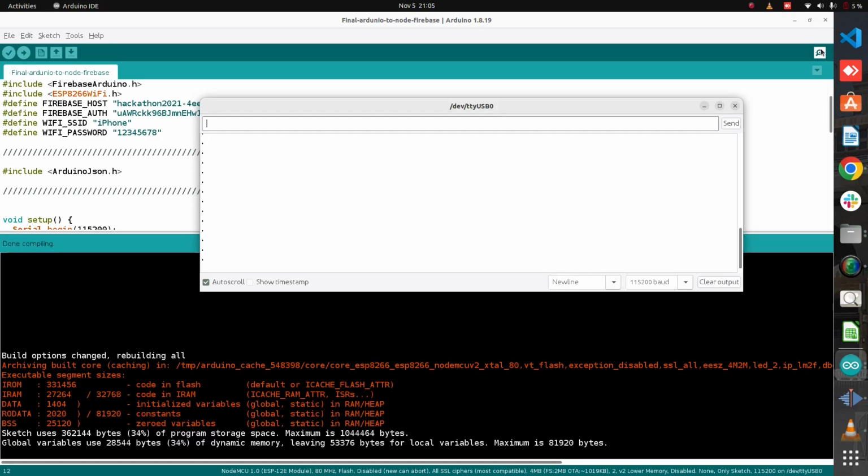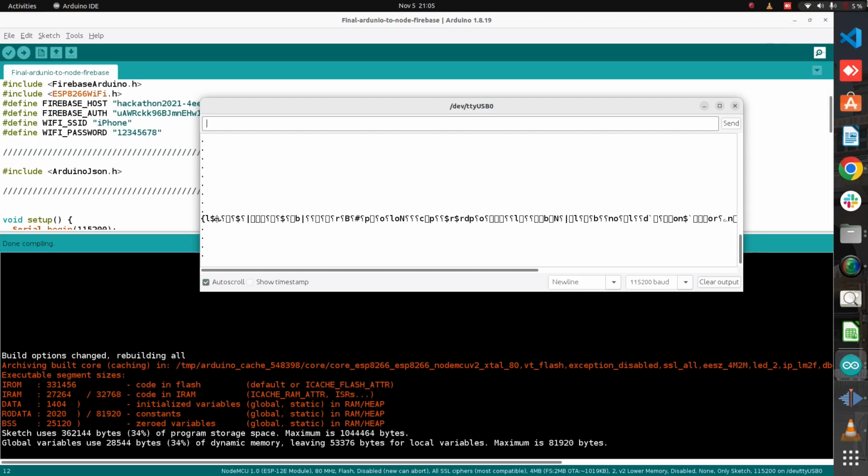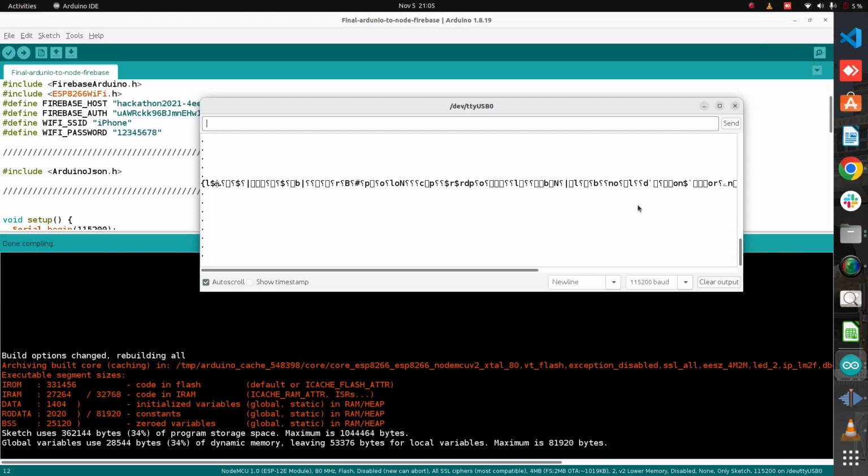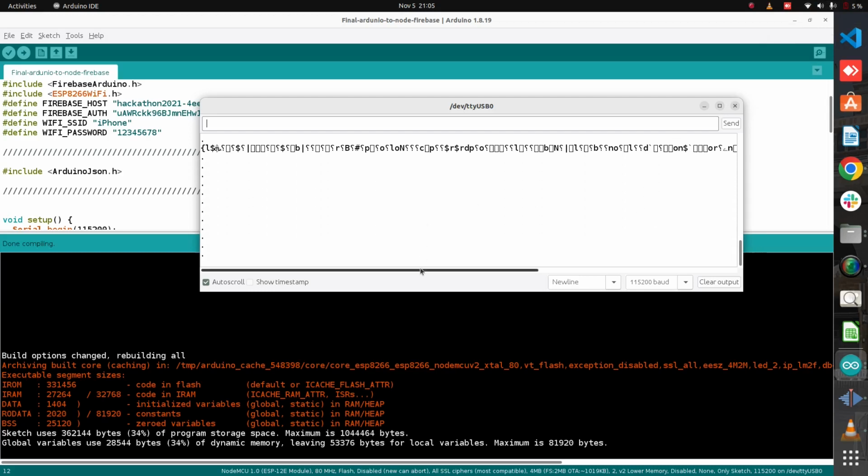Here I go to my phone and open this. Now I will reset my ESP8266. You will see after some time it will connect to my Wi-Fi. If not, you need to restart your Wi-Fi. Now it is connected to my Wi-Fi.